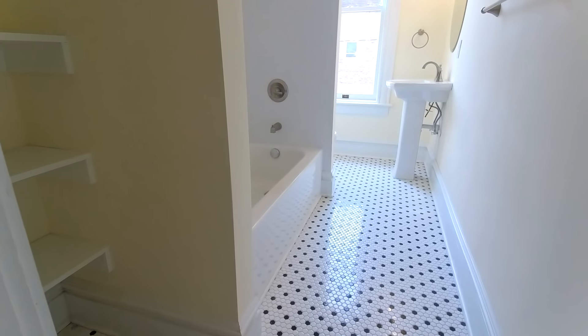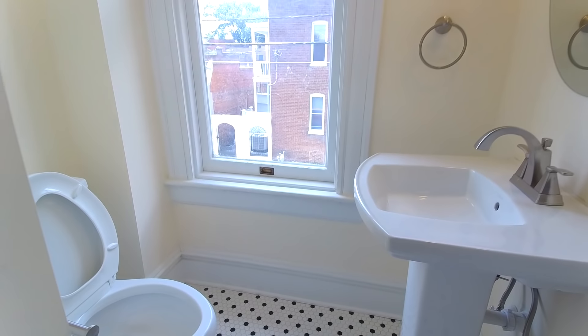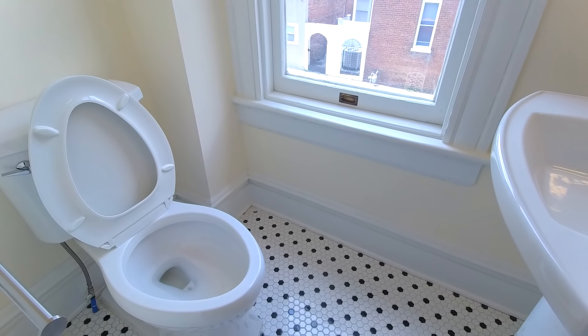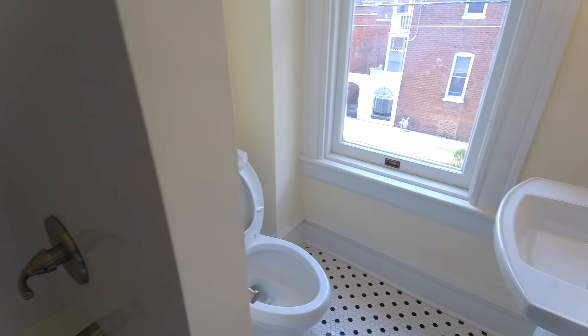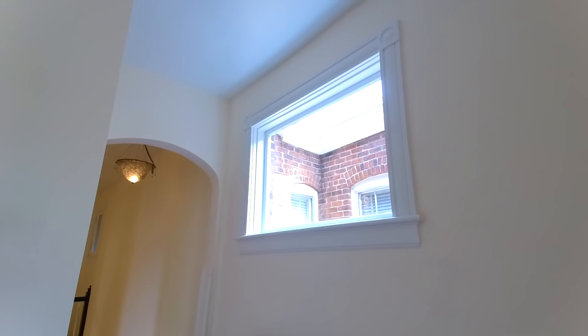As we move towards the rear, this is a very good use of space — they gave us a really nice-sized office. This is not something we see very often in this type of floor plan. There's a ceiling fan in there, so it'd be a perfect place for a home office on the first floor. This home does have a rear staircase as well as one in the front.